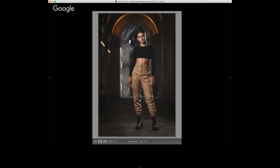There's one directly behind her, and you can see that if you look around her on her arm, you can see how it's lifting her up from the background. If I didn't have a light behind her, there'd be no separation there. And if you look right down the line of her arm, which is separated from her body a little bit, you can see there's a very light sliver of light on either side there. There's also a hair light to the camera right at the top, which is giving her hair and the side of her face a separation as well. So that's giving that kick of light.